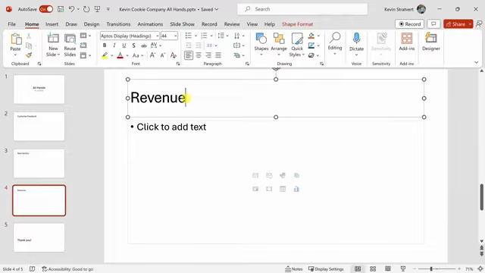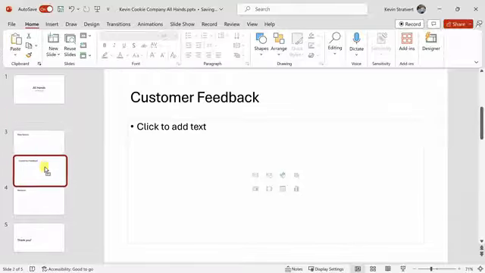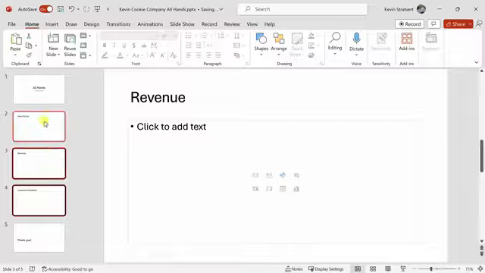Looking at my outline here, we start with customer feedback, and unfortunately that's not entirely positive, so perhaps it makes sense to move this to the end of the presentation. To move a slide, I can simply press and hold on it, and I can move it to a new position. I can also press the Control key to select multiple slides, and I can move multiple slides at once.